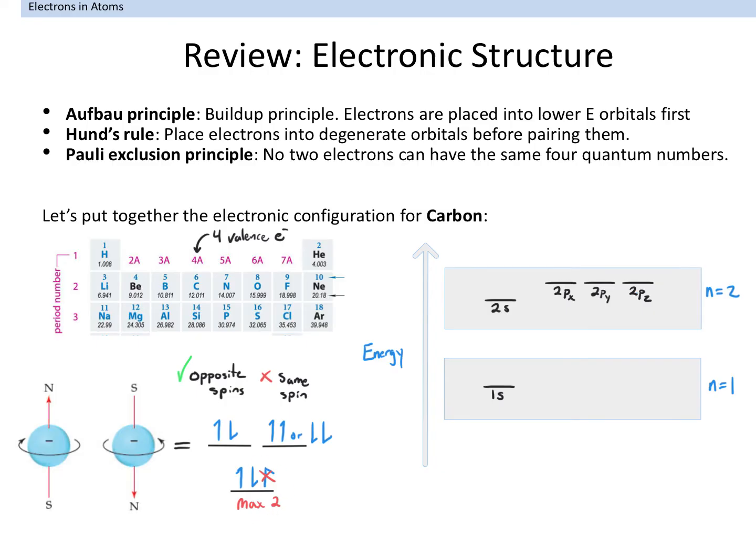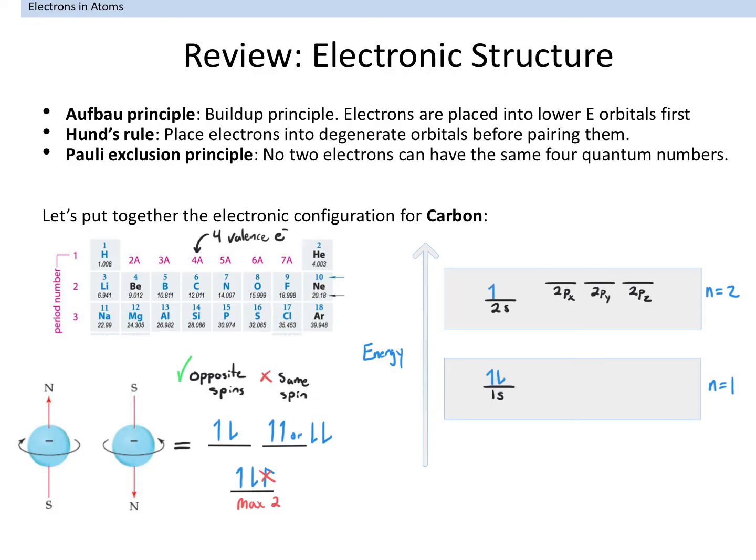The second guideline is that we will start by filling the lower energy levels first. This is called the Aufbau principle, which means building up. Always fill lower energy orbitals before higher orbitals are filled. Now that we have filled the first shell, it is time to move up into the second shell. The lowest energy orbital in this shell is the 2s orbital, which we can fill with 2 electrons.